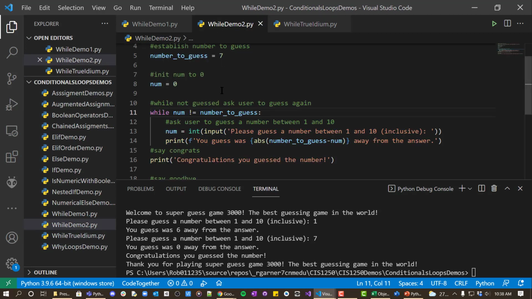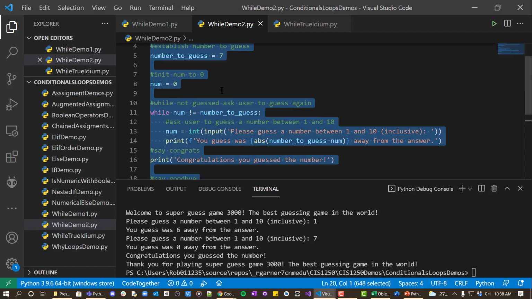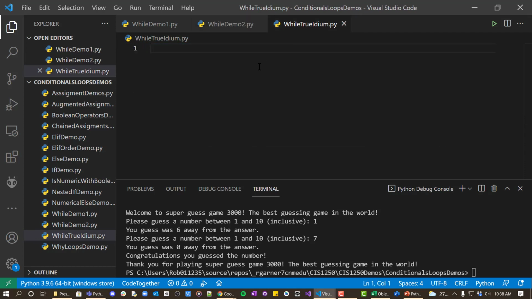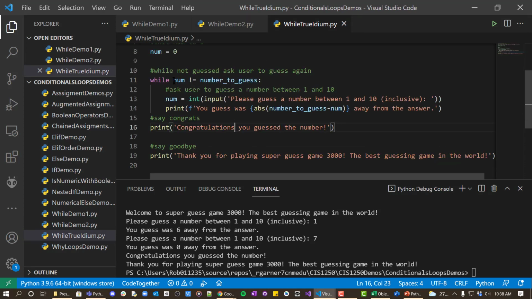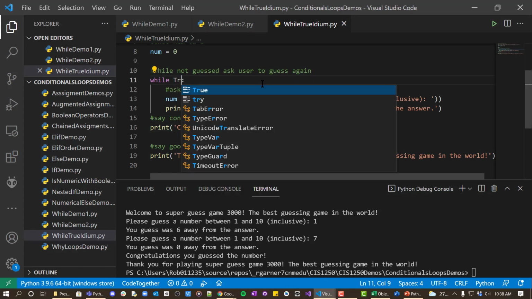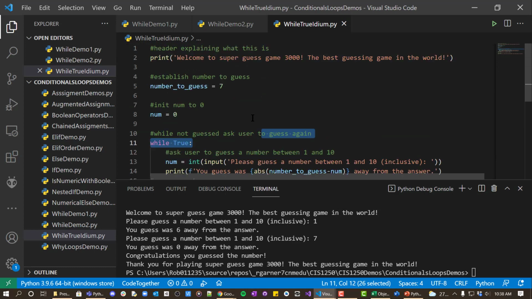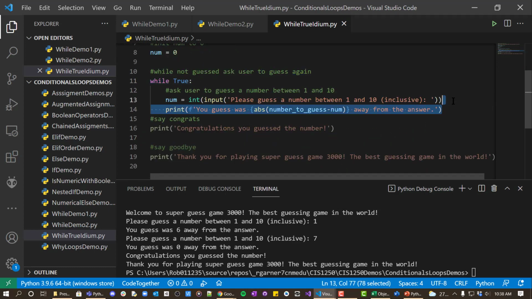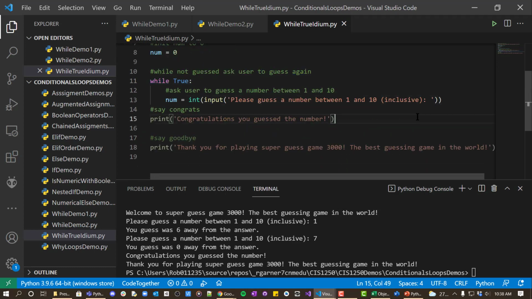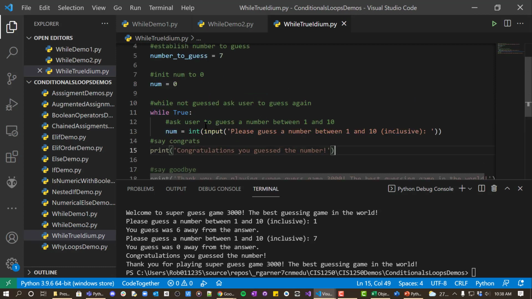And in this one, I'm going to take the same code. And what we do is we actually say while true. We just take this out to keep it simple. And this is actually an infinite loop.